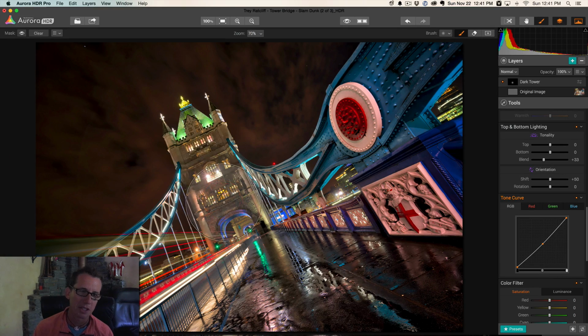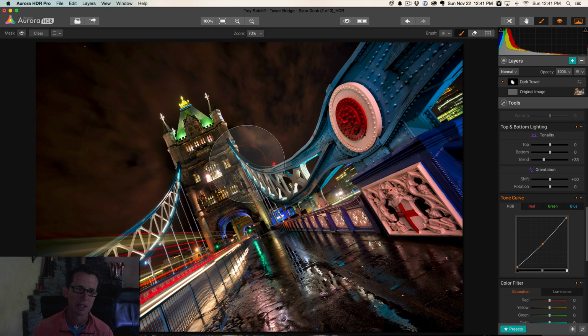So I'm going to start brushing on the tower right here. So everything disappeared there, and I'll do another brush. Oh yeah, maybe a little bit around it too. Remember, there's nothing wrong you could do here, because you can always undo if you want to, all right? So I went a little bit wide out here, so I'm going to unbrush that. I'll hit X to switch to the other side, or you can click on the eraser, okay? So there's the brush and the eraser, which is the opposite.